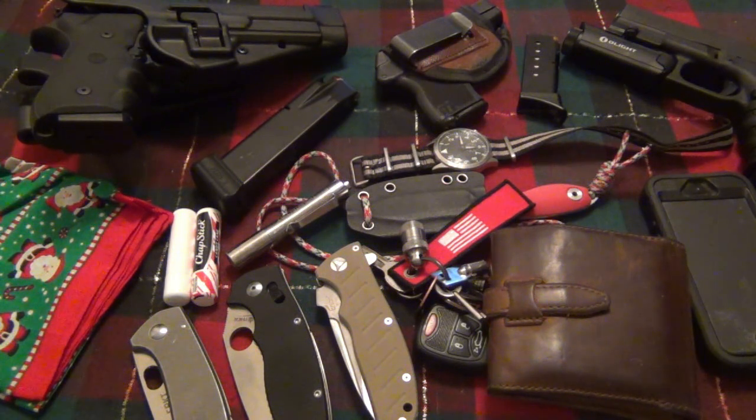And I always have a gun. Sometimes I'll have 2 guns. Just depends. But you can see in the background, speaking of guns, I have the Beretta M9, the Kel-Tec P3AT, and the Glock 19 over on the right with the new Valkyrie weapons light from Olight. Talk about that a little bit in this video as well. I have not carried all 3 guns, but towards the end of the video, I'll explain the gun situation, because I've been carrying 2 of those 3 lately.